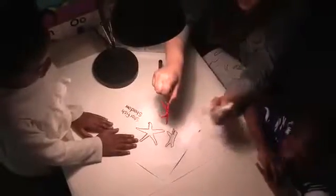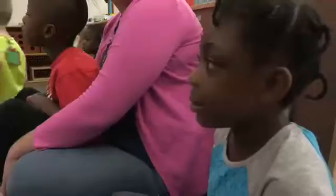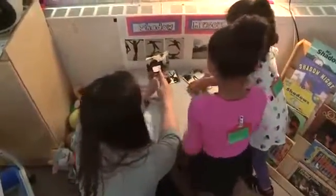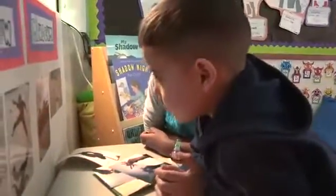We then documented how many different shadows a starfish can make. That's a starfish shadow too. Who did this drawing with me yesterday? This allowed us to share our discoveries with the whole group later. Where did we put the starfish? In front of the light. And it made the shadow. Look at our shadow museum. We also used our photographs, written observations, and drawings to create a shadow museum, which allowed for more reflection and thought. Documenting and reflecting on our work really helps the children as they try to make sense of the world around them. I see how much the children enjoy the process and how it deepens their understanding.